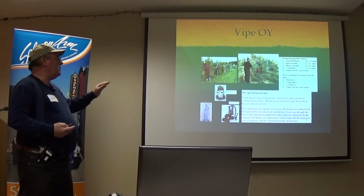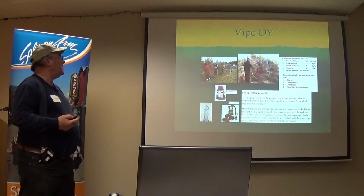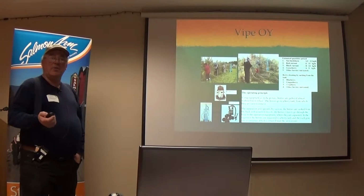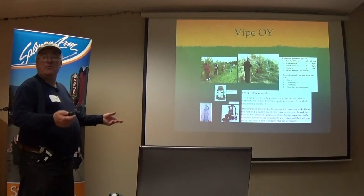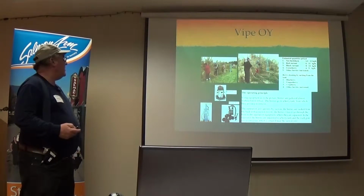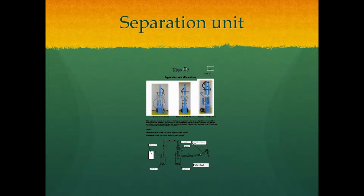Last year, the PFRA old machine, they had a vacuum cleaner system set up, and we thought it might work well for harvesting Haskap from the smaller bushes. It looked like a good idea at the time, and it was nice to find somebody that had a machine, and part of their mandate was to let us use it. So you have a vacuum cleaner on one end and a separator, and it looked like a good idea at the time. So we tried it out.